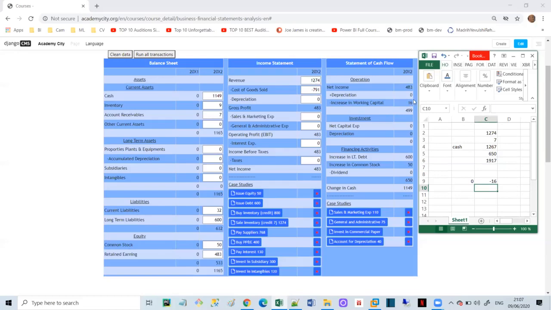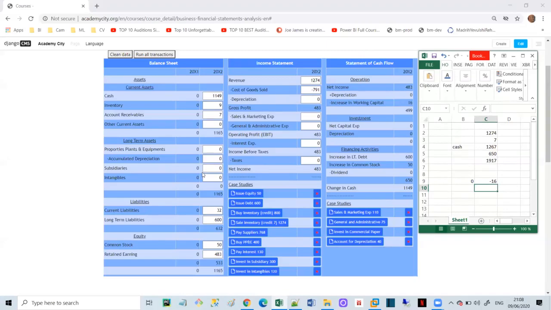Okay? In other words, if you think about it, I have a decline here in my current assets. Not all of that went to increase my cash. In fact, a big part of it went to repay the supplier. That's why my cash didn't go up as much as it was before paying the supplier. So my cash only went up by the difference. Part of this profit, or whatever I sold, or the money I got from customers, went to pay the debt to the suppliers. Good. So now we really see the connections between all those three statements.